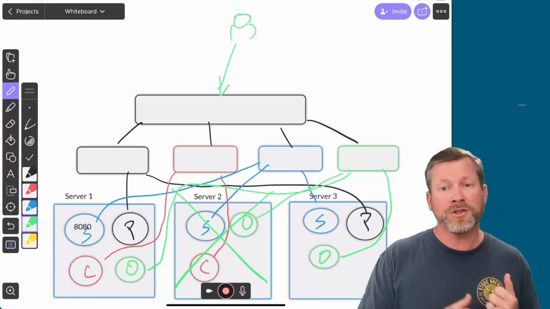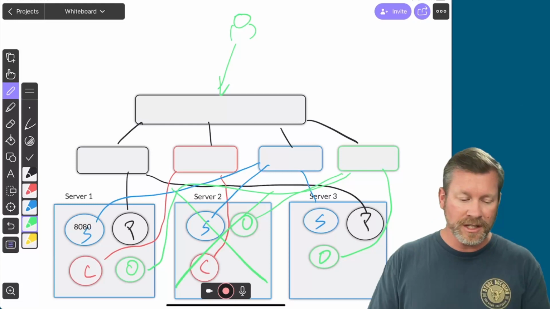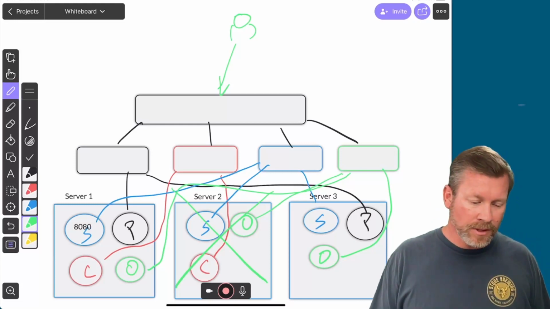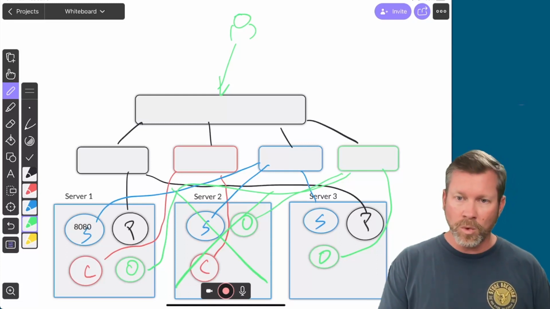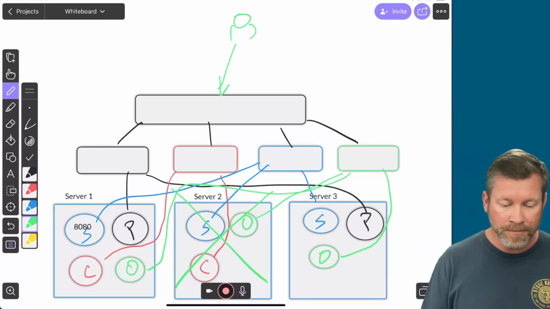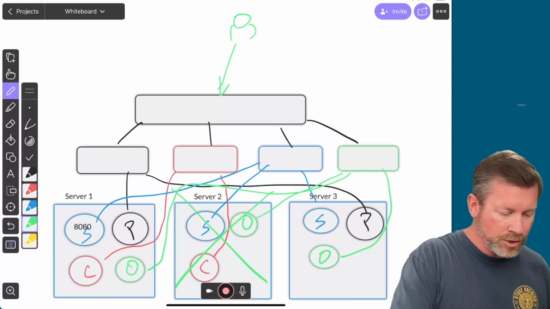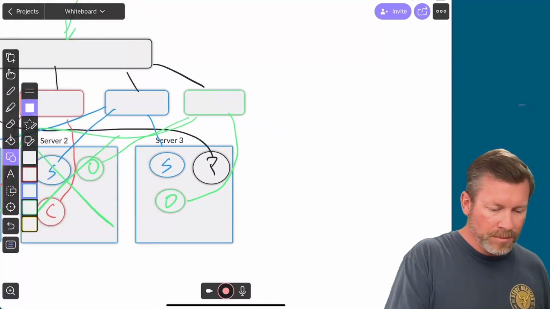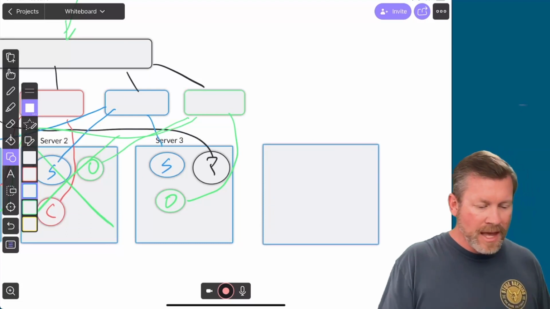That way, when there's a failure, you can go back and look at your spreadsheet and say, okay, I lost server 2. What applications were on there? And then you know, okay, there was a search, there was an order, and there was a cart instance on there. So what do you do? You go and you, let's say, get a server 4. So I'm going to go and start up a 4th server. And now I've got to go on there.